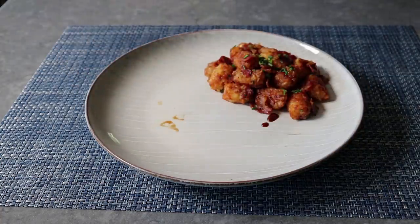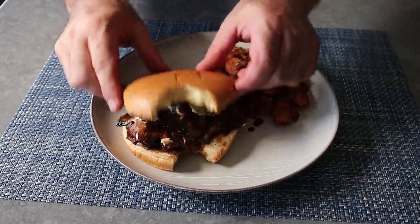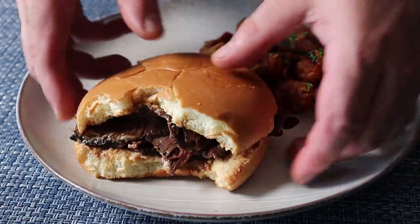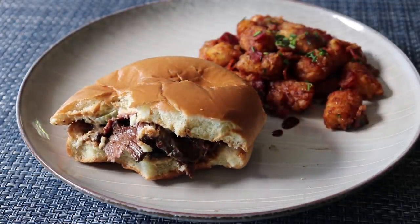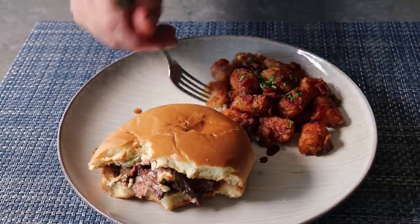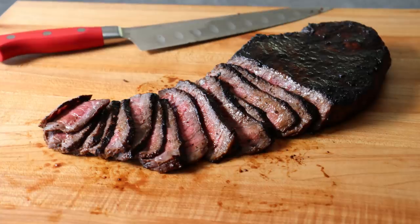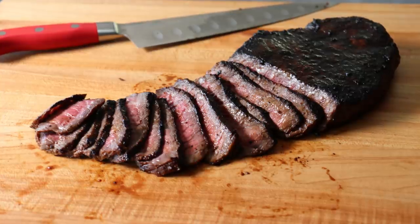At the end of some videos I feel like I need to explain how good it tastes, but here not so much — that is just a spectacular meat sandwich. And whether it's really barbecued beef, or grilled beef, or grilled barbecued roast beef, it really doesn't matter. What matters is that using this technique we can use some of those tougher, less expensive cuts and produce something absolutely gorgeous. The only regret I had is I should have put twice as much beef on the bun. No matter which side dish you pair this with or what cut of beef you use, I really do hope you give this a try soon. Please follow the links below for the ingredient amounts, a printable written recipe, and much more info. As always, enjoy.